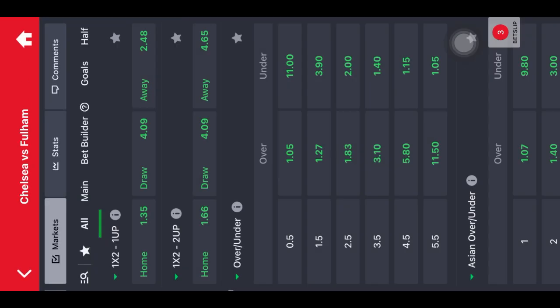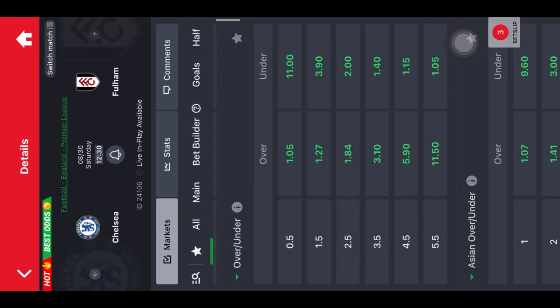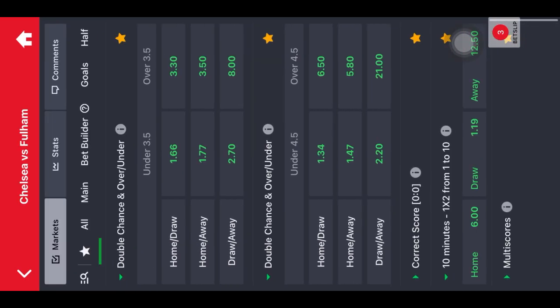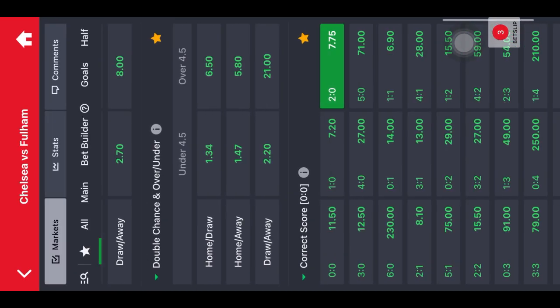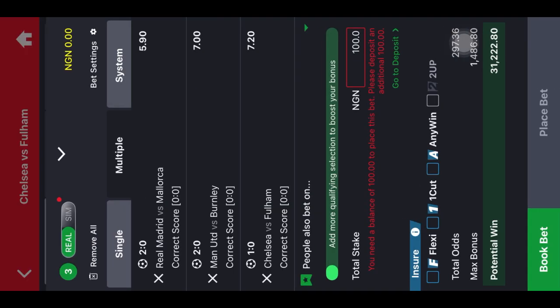And then I will go to this Chelsea odd. I need to check it. This one and this one are very close to each other, but I think we should go for this one. So now we have like 31 odd.